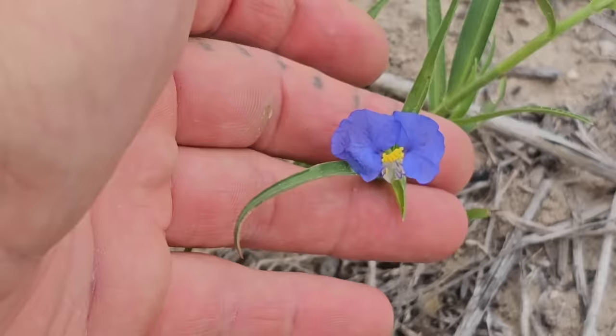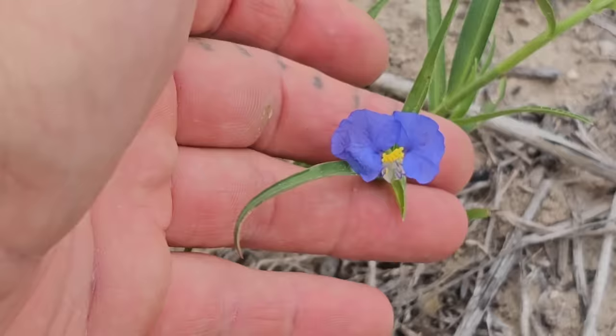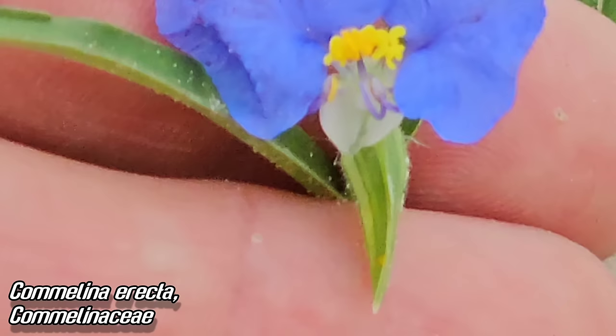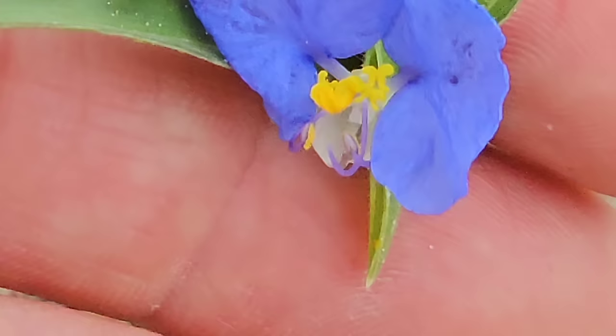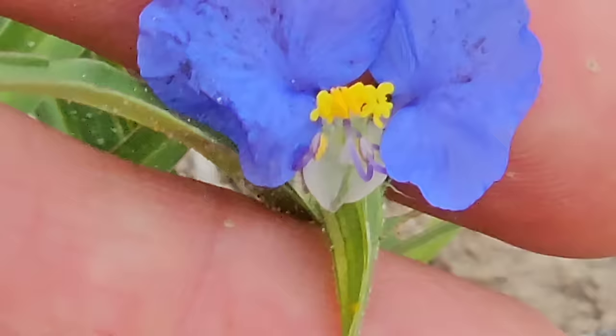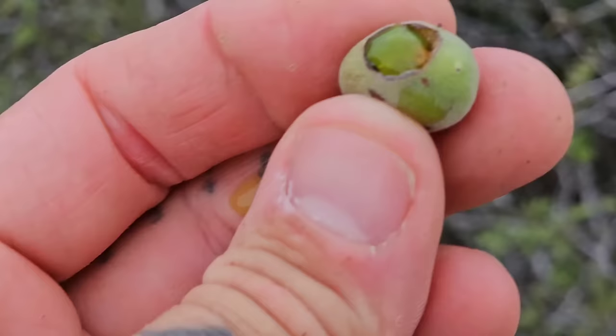And a member of the ubiquitous monocot family, especially in the neotropics — Commelinaceae. This is Commelina erecta. You also get the genus Tradescantia, which is also in this family. Dimorphic anthers right there — you can see two different kinds of anthers, two main petals, everything subtended by a bract, and a style right there in the middle. Those two elongated stamens have pollen-producing anthers. Maybe the other posterior ones above everything are just feeder anthers, luring in pollen-hungry bees.